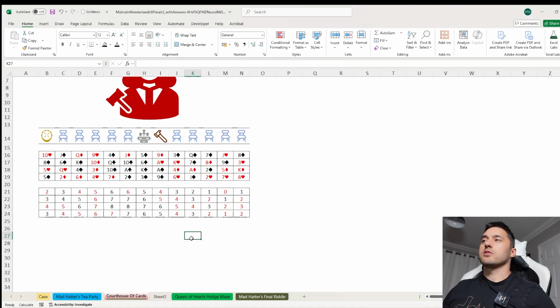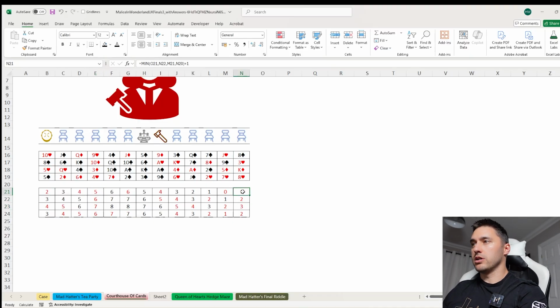However, the question is asking us which heart card is furthest away. Now, one crucial piece of logic that most people will miss is because you're doing 30 arrows, it's always an even number of steps. So you can never land on an odd number of movements. These odd numbers, you can never land on them. So the question is, what hearts can you get to in an even number of moves?